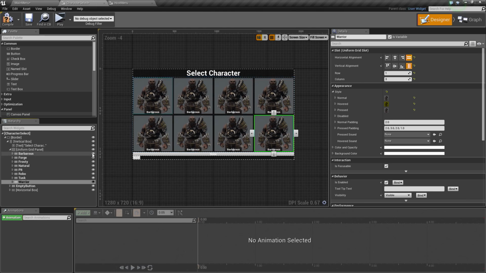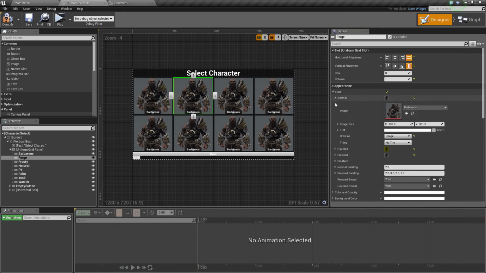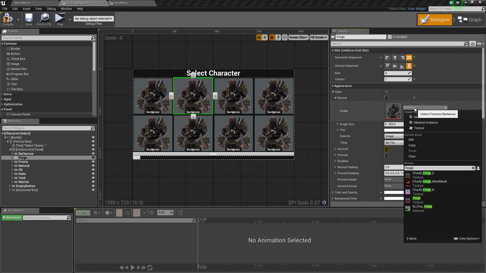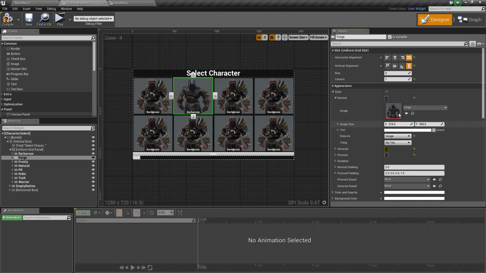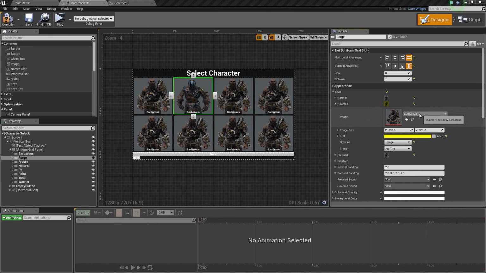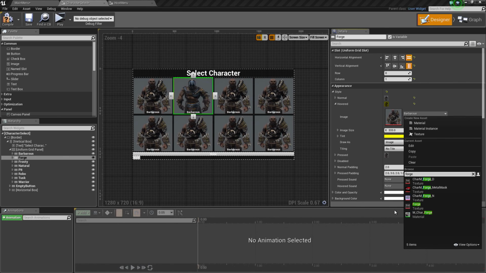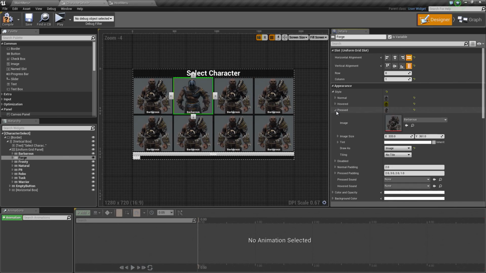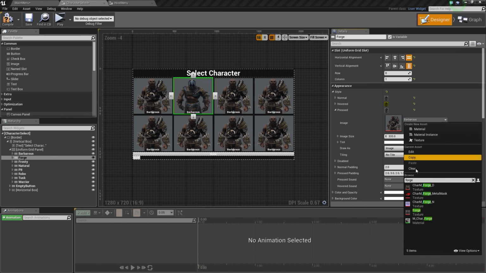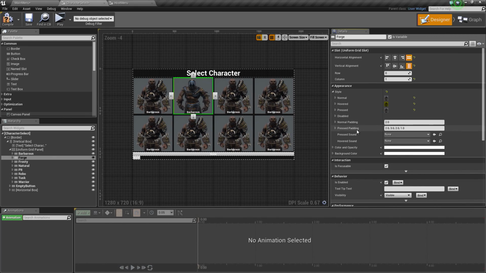So now what we need to do is go into the Style section and assign the correct thumbnails for each of these. We're going to pause here, and I'm going to do that. And actually, let's just do one together again, just for the sake of it, and then we'll pause. So select Forge, go to Normal, change this down, Forge is who we're using. Like so. Do the same thing for this. Forge. There we go. So now for the rest of these, go ahead and do the rest of those.